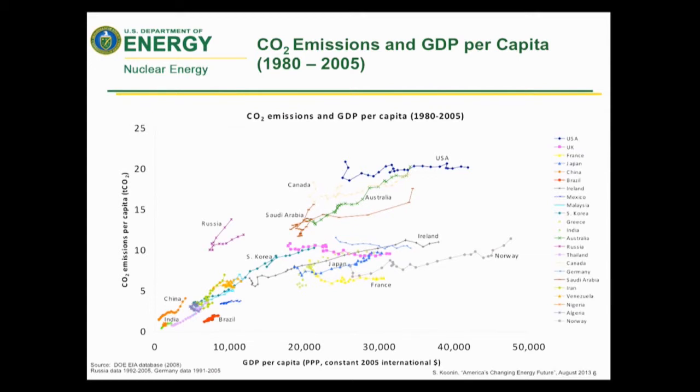But what we see is, in general, carbon emissions and GDP are correlated, and if we are truly interested in quality of life for the entire planet, then we would like to have, in principle, GDP everywhere in the world increase. And at the same time, we'd like to reduce carbon emissions. Well, that's the desired thing. What we probably don't want to do is decrease GDP in order to reduce CO2 emissions. This is probably going in the wrong direction, because this will probably then cause other kinds of crises, unintended consequences. People will feel that there are haves and have-nots, and this can create quite a bit of instability. But really what you would want to do is decrease carbon emissions while increasing GDP.